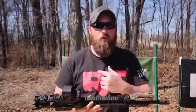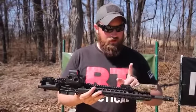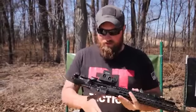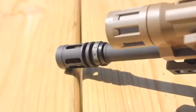Accurate barrel, we've taken out to as far as we can take it here on our range, and had no problem with accuracy whatsoever with the ammunition from Summit. They did include their Diamond Head backup iron sights that are BCM branded front and rear, a BCM bolt carrier group, and gunfighter charging handle. At the other end of the barrel, we do have the BCM gunfighter compensator Mod Zero.